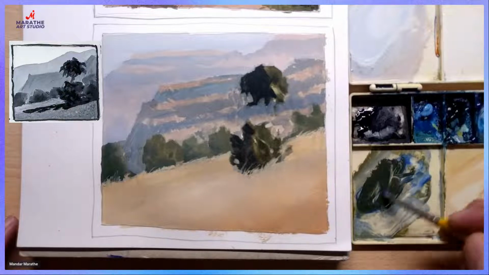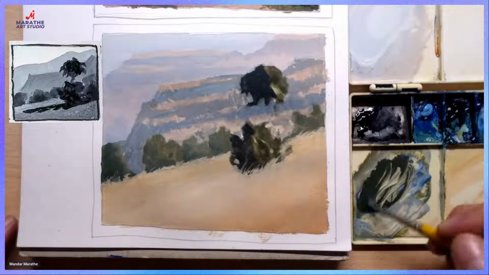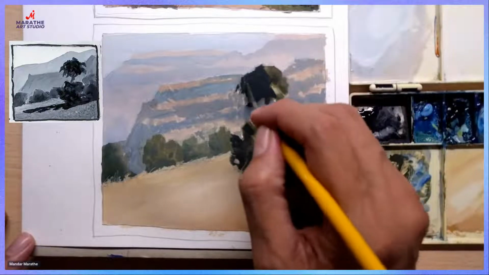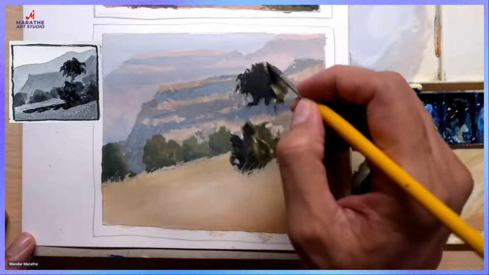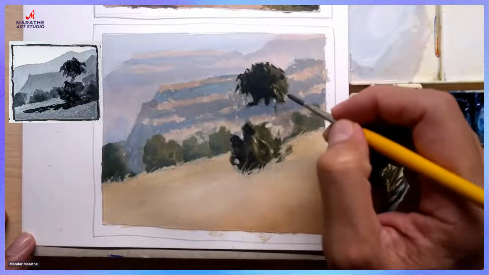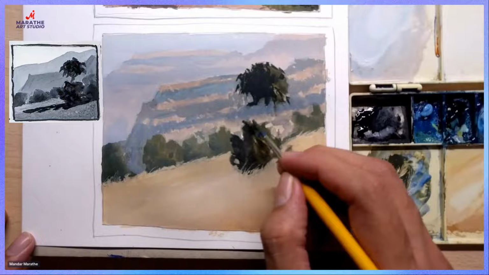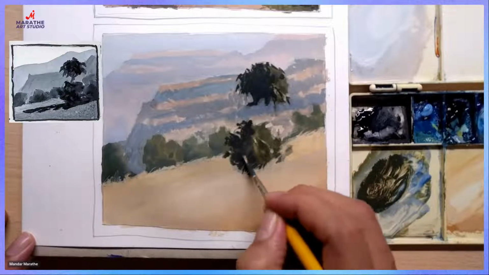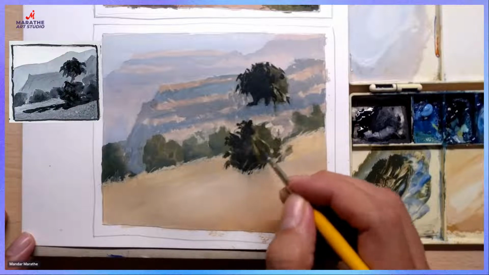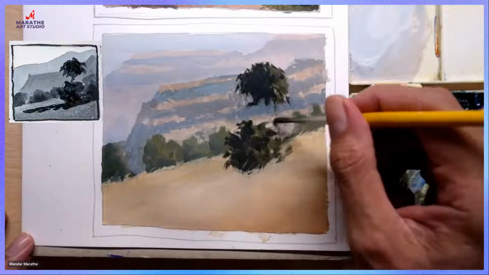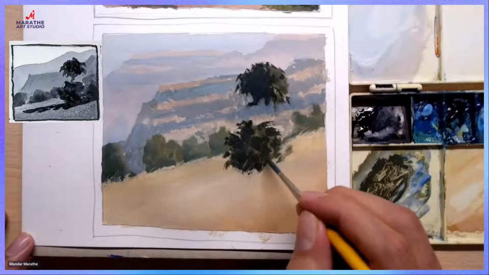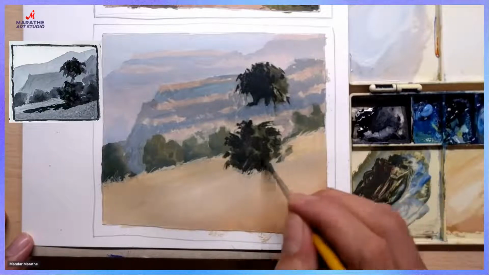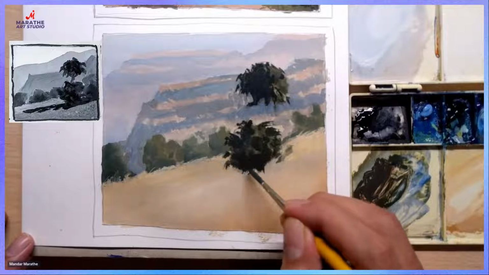And now I'll be using a smaller brush and make it darker at the base because this is the darkest shape in the painting.